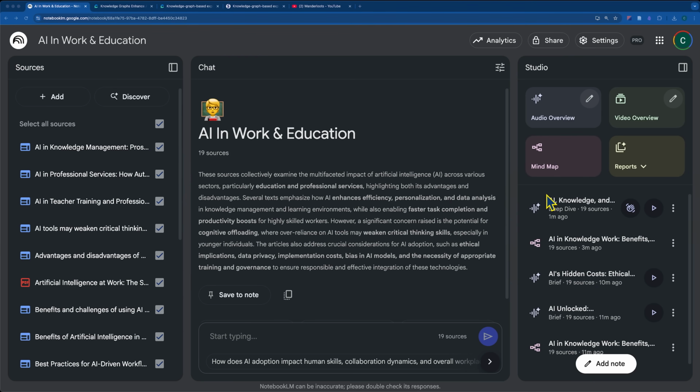Perfect, that just finished. So that took about 4 minutes or so. And what you'll notice here is that with the deep dive, not only do we have the option to play, but we also have the option to do interactive mode. And what that means is as you're listening to the deep dive, if you choose interactive mode, you can pause and ask questions, and the AI podcast will update to accommodate your question in its analysis. Let's give it a listen.